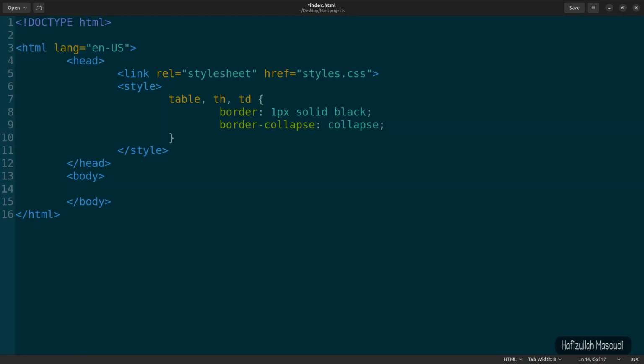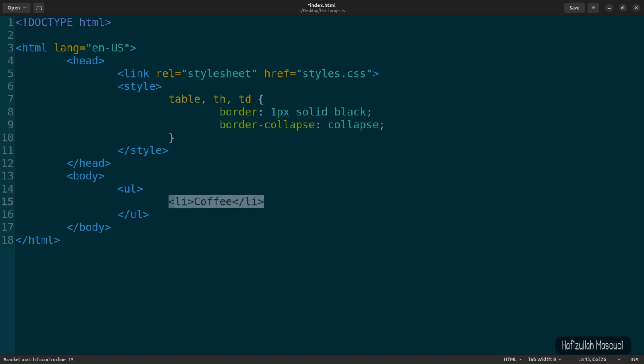To create an unordered list, we can open the UL tag and close the UL tag, and inside here we have the li tag. So let's create one.